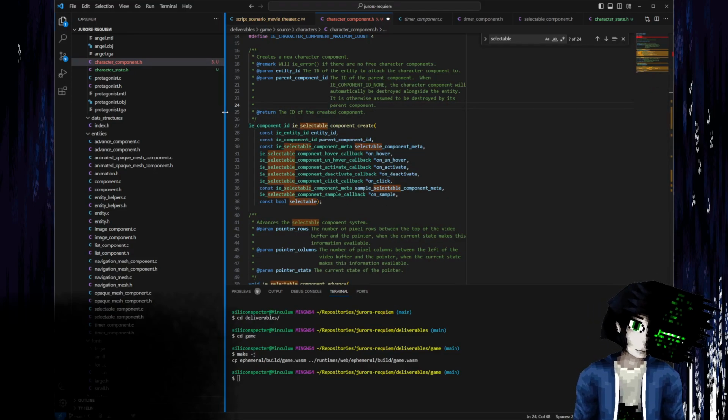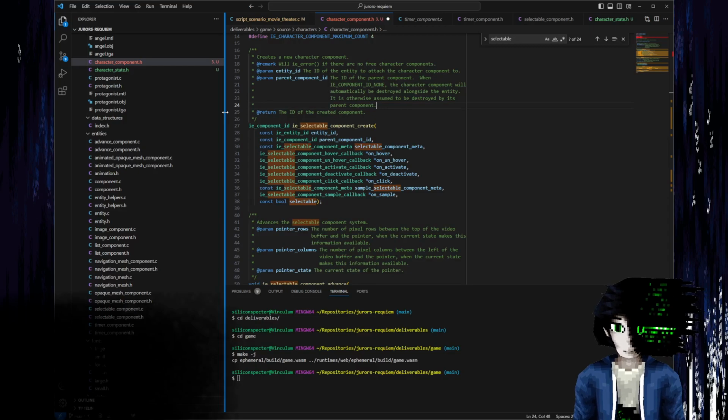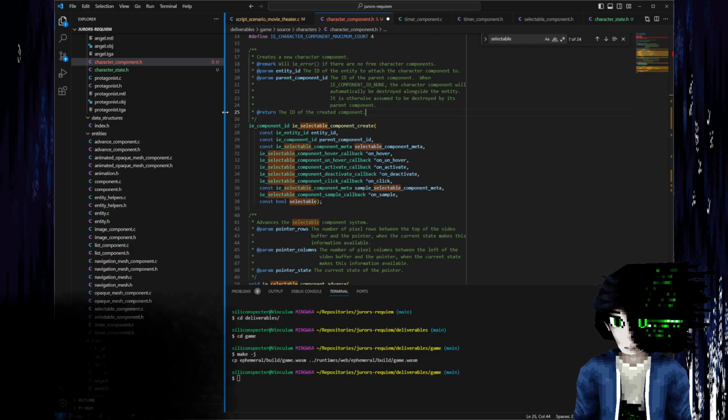Right. So what we're going to pass in, we're going to have a run speed. We're going to have a walk speed. We're going to have a standing, walking, running animation. That's probably a good starting point.